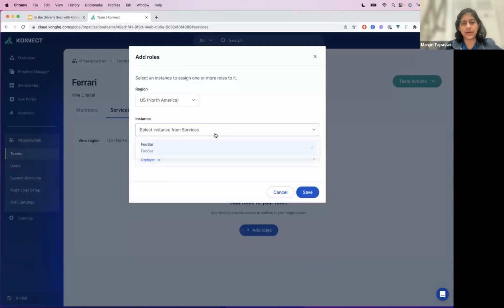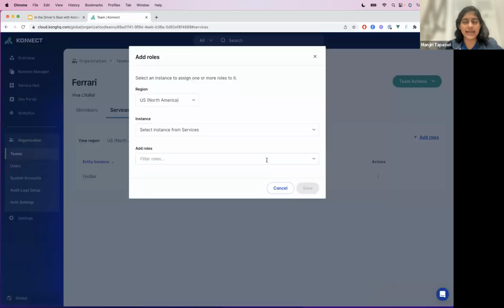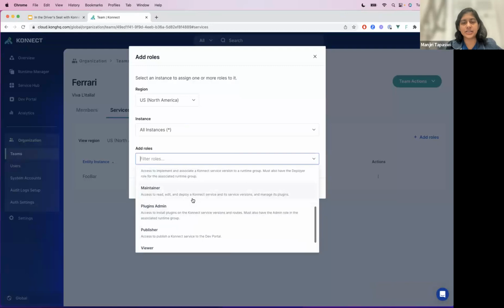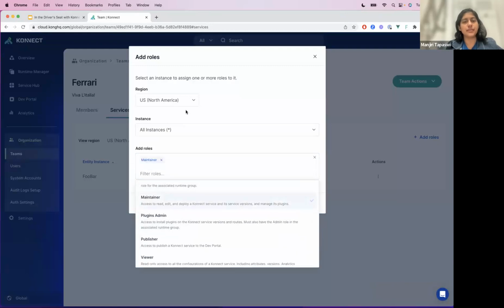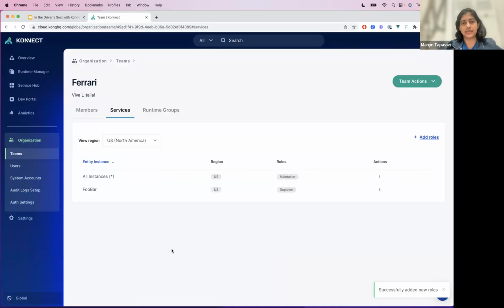For example, deployer, and you can save this. If you decide you want a role that spans across all entities of service type, then you can specify a wildcard and say all instances and create roles that are specific to all instances of type service. For example, that.